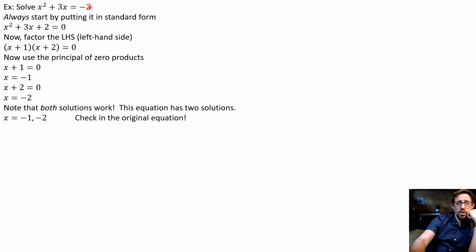And then I would encourage you to go back. You can go back to here, or you can go back to here, and just check them. Is negative 1 squared plus 3 times negative 1 negative 2? Actually, yes, it is. And it works with negative 2 as well. So equations like this are nice because you can always check your answer.